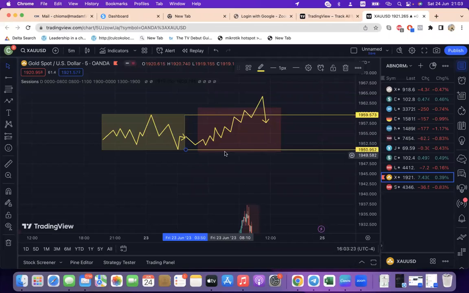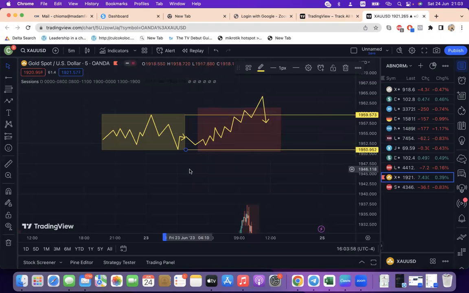From this, you can see she didn't touch below the London session. She went and grabbed liquidity on the high of the London session. Listen to me very well. The movement within the New York session, when the New York session opens, you fold your hands, you sit on your hands and wait to see which way she's going to grab liquidity first. Which way is she going to grab first?